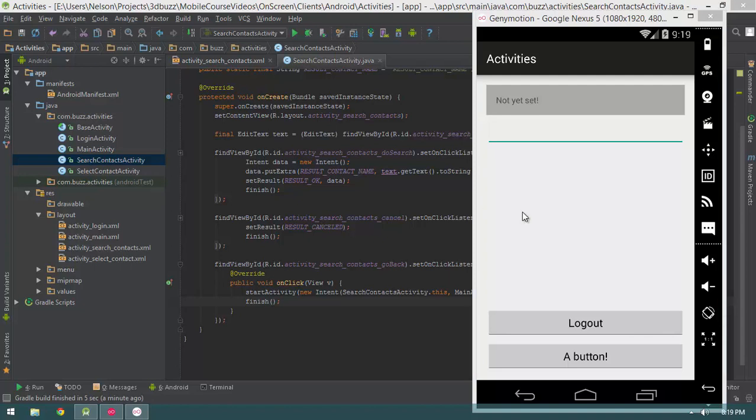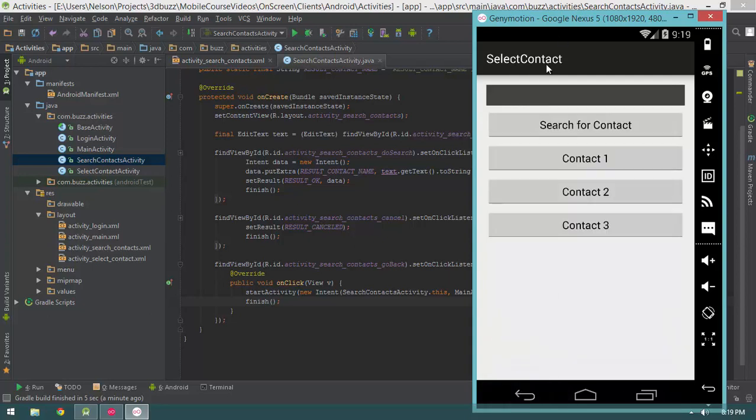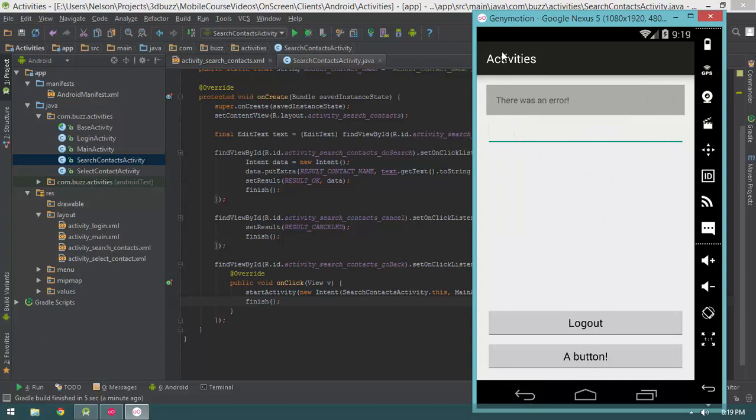A new main activity was created and pushed on top of the backstack. That's not the behavior we're looking for. Why? Because when I hit back, we go back to our select contact, and then hit back again, and we go back to another main activity.